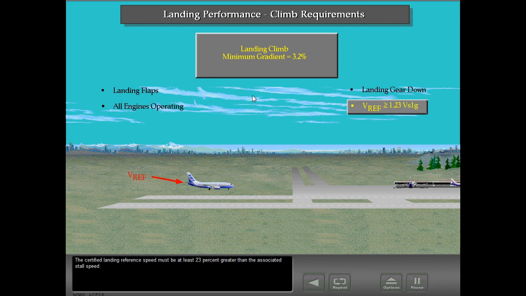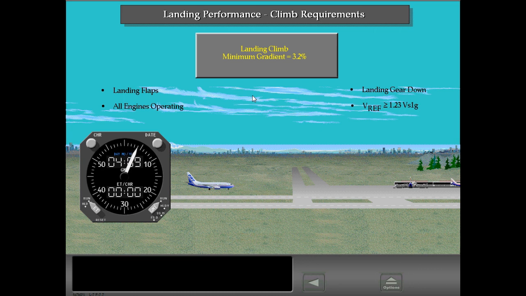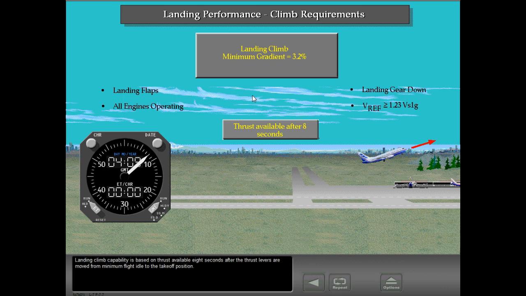The certified landing reference speed must be at least 23% greater than the associated stall speed. Landing climb capability is based on thrust available 8 seconds after the thrust levers are moved from minimum flight idle to the takeoff position.